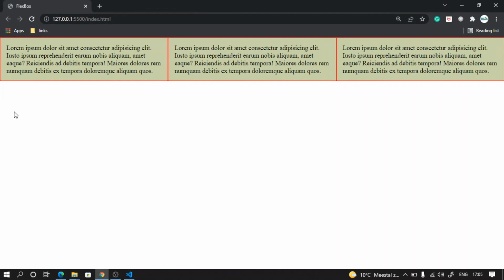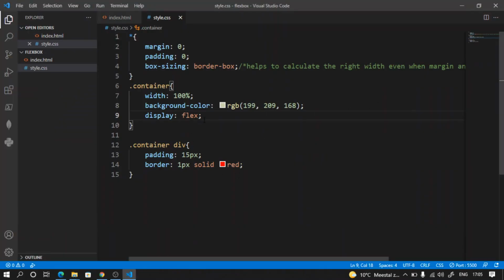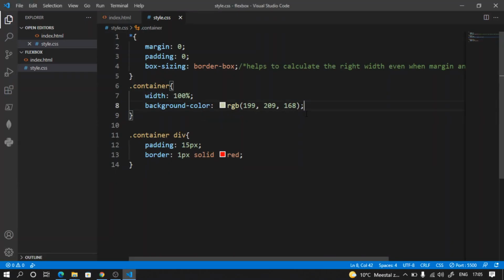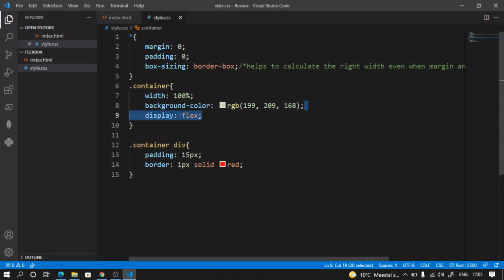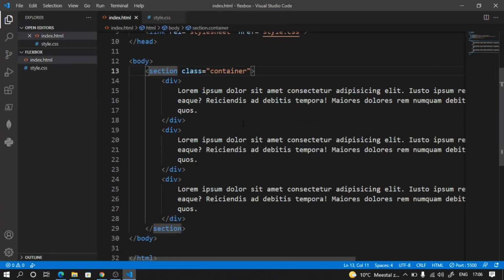See, it is in the row direction. In one row it will align automatically. So just applying display flex changes things from like this to this. But remember, we have to apply display flex on the parent, on the container, not on the child. Alright, so this is about the display flex property which should be applied on the parent, like here on the section level.